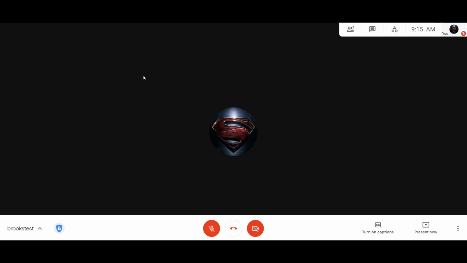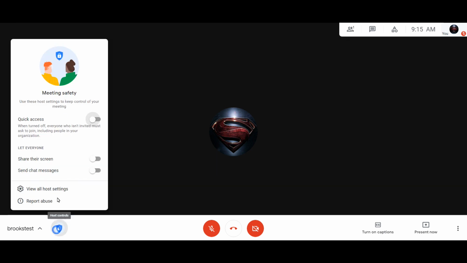So those are just the controls that were rolled out in September, but I really implore you to use that quick access, because that part right there will save you from having kids in your Google meeting without your knowledge. Also, it'll allow you to kind of lock that door after class started to where people have to ask to get in. If you have any questions about that, feel free to reach out to us, and we'll help you any way we can.